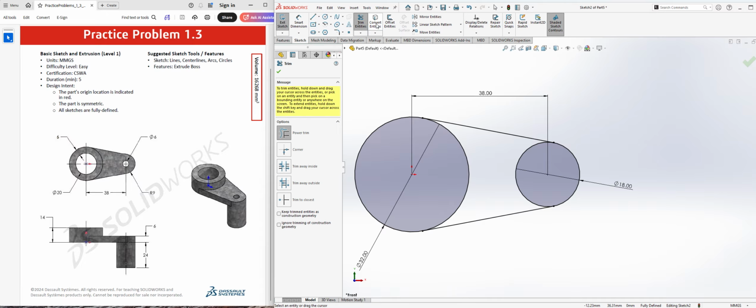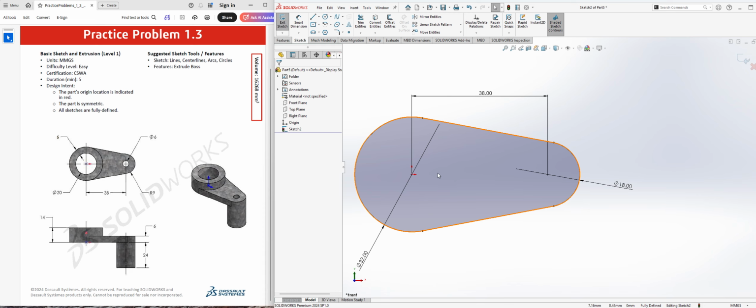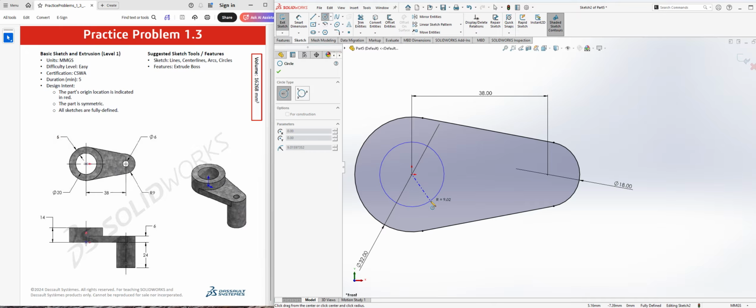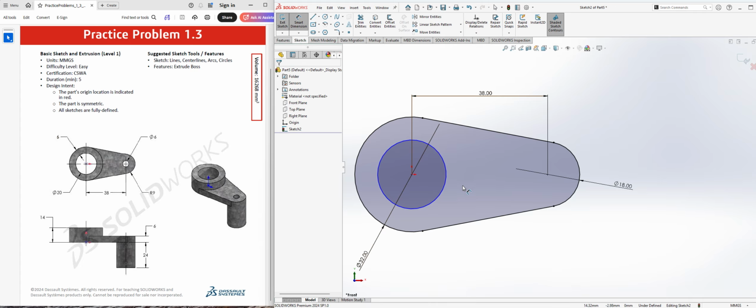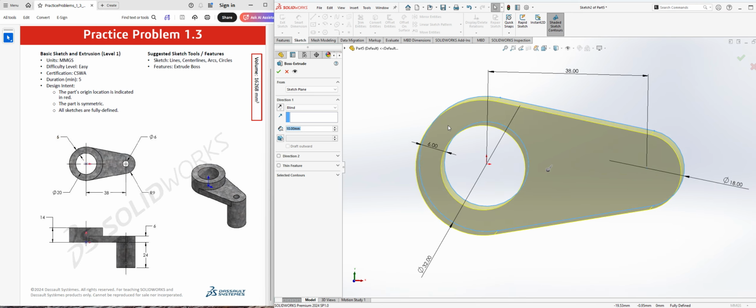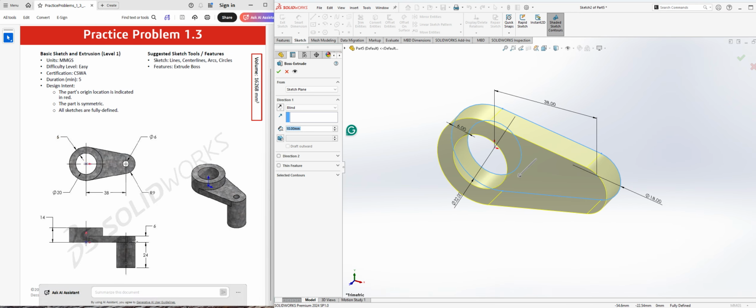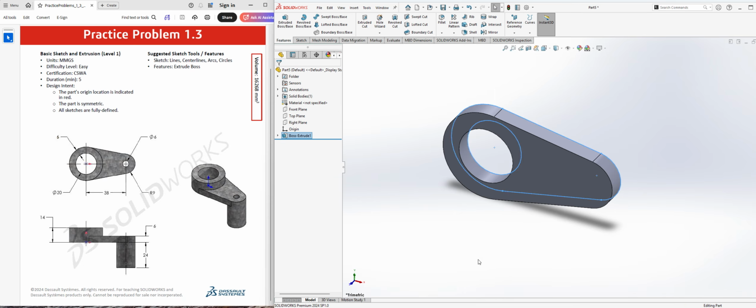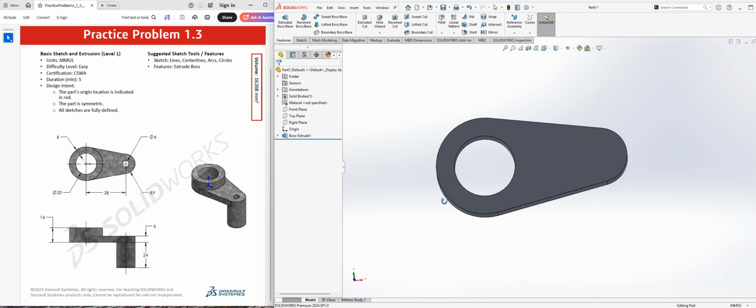So now let's just trim the entities. Let's get rid of this one here, and let's get rid of this one here. Since we're going to cut this out here, might as well just make this circle at this time too. So let's create a circle here, and we know from here to here, it's 6 millimeters. So we're going to exit the sketch, and the thickness of this is 6 millimeters, so we'll create this at 6. Okay, check mark.